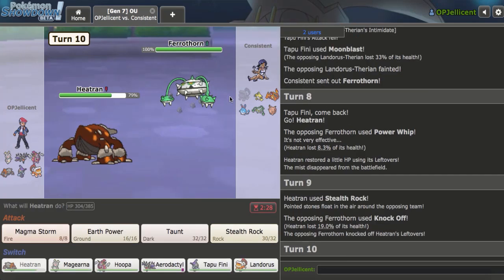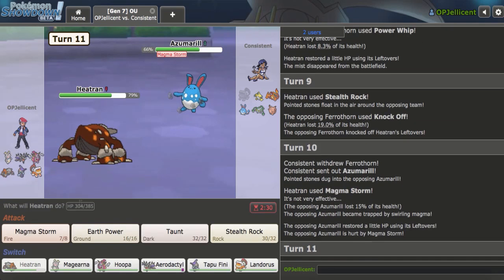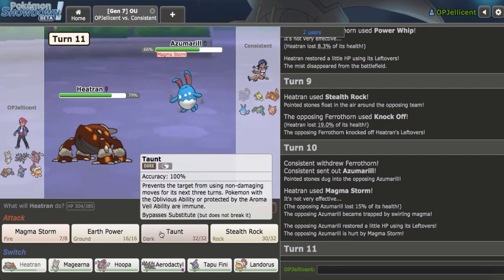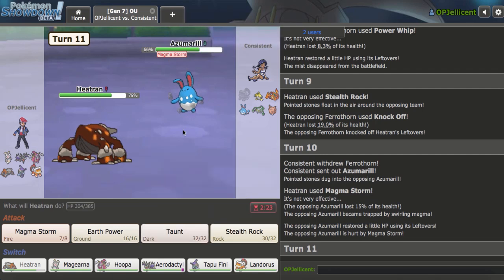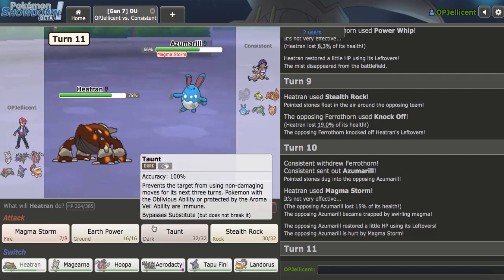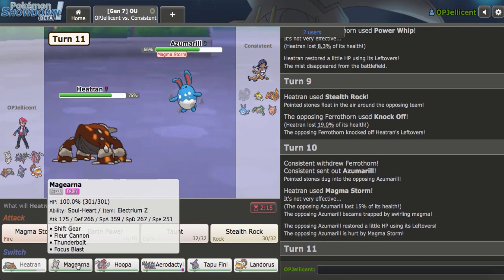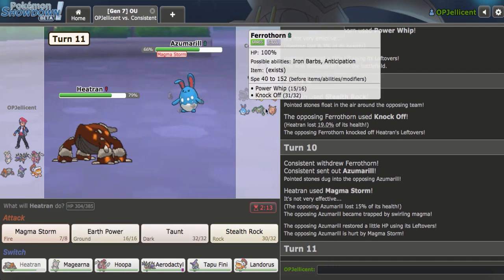They're not playing badly, they're just playing very passively, is what I would say is happening right here. Second Magma Storm, I do hit. They show Leftovers, so this is Perish Trap, meaning I can just Taunt if I want to. But I still don't want to get worn down by the Whirlpool, so I don't know if that's actually my best option. I could just do it. My other option is just going Hoopa, or even Magearna here. But Magearna just wins, I just realized.